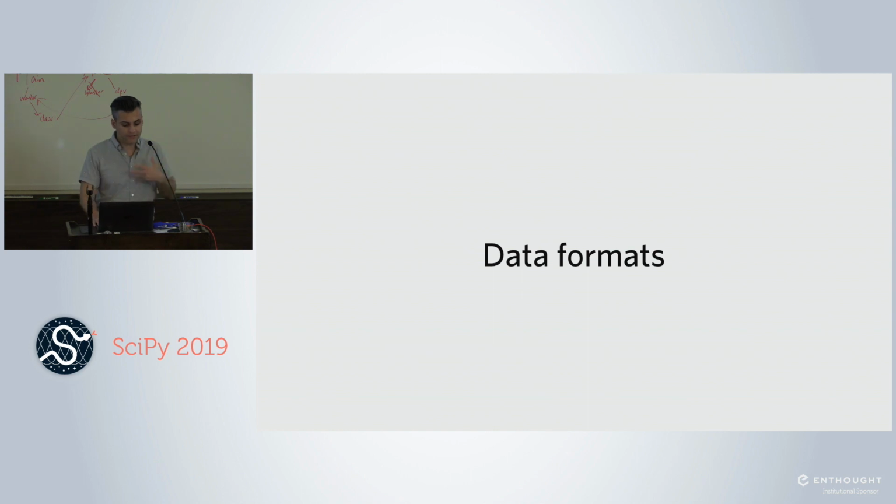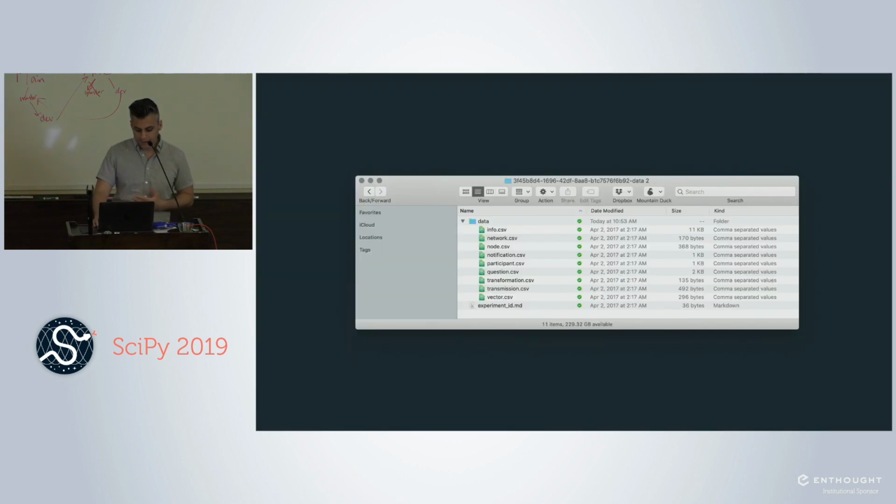And so in this case, what we need to do is to provide a standard data format that can be easily converted into whatever format the user needs to connect with their analysis tools of choice, whether that's code that they've written in the SciPy ecosystem, some existing R package, or maybe some off-the-shelf network analysis software. So what you see here is the general data format, the structure of it.